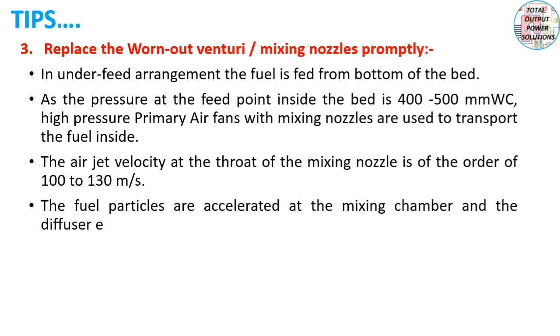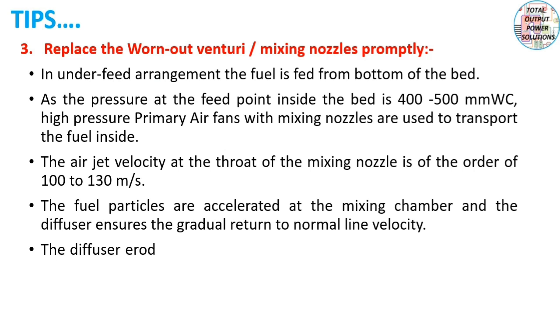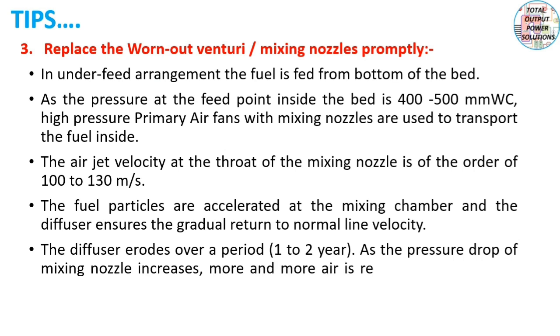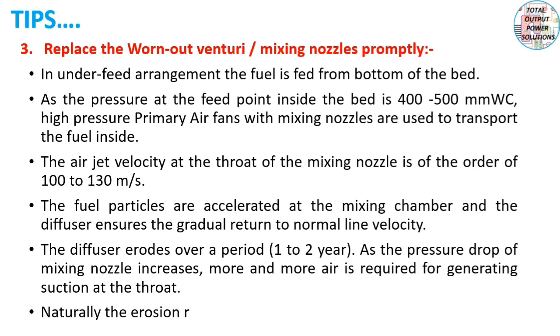per second. The fuel particles are accelerated at the mixing chamber and the diffuser ensures the gradual return to normal line velocity. The diffuser erodes over a period of 1 to 2 years. As the pressure drop in mixing nozzle increases, more and more air is required for generating suction at the throat. Naturally, the erosion rate of bed coils will be more inside the bed.